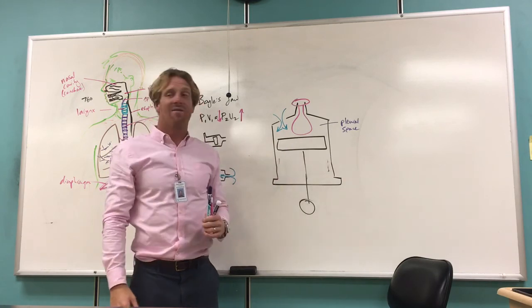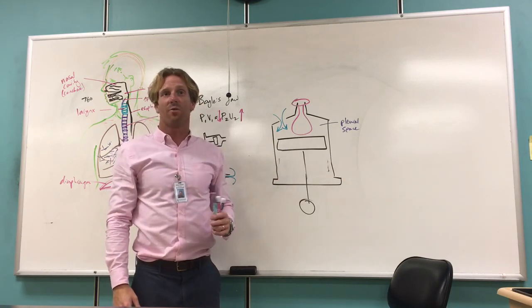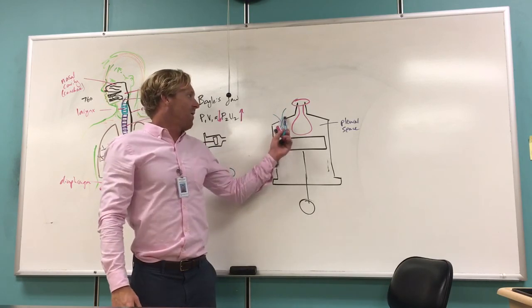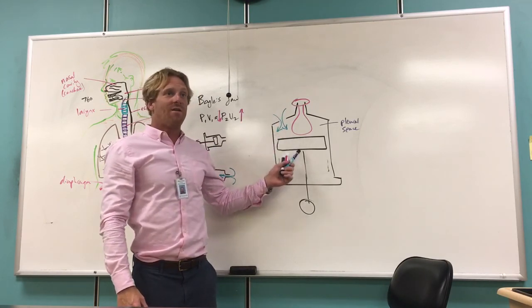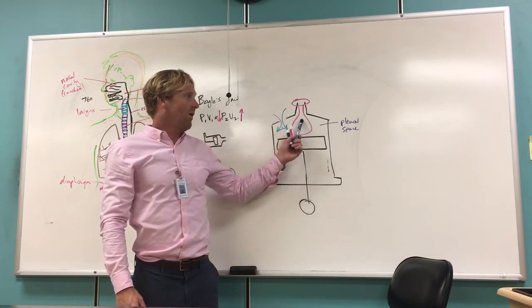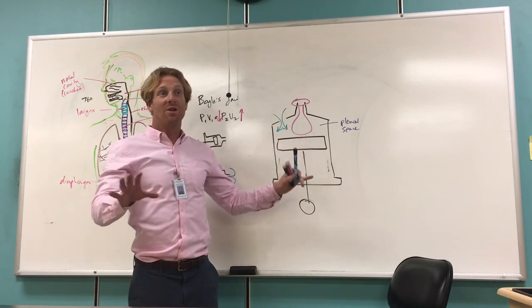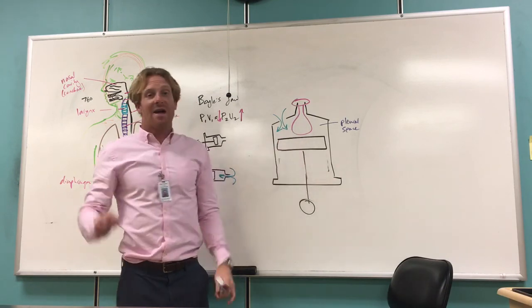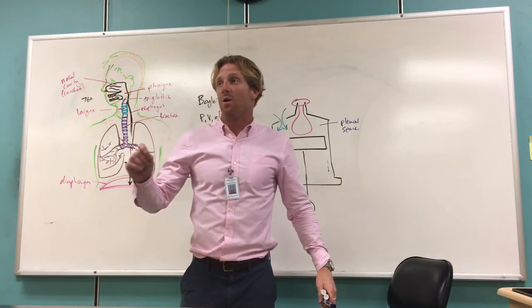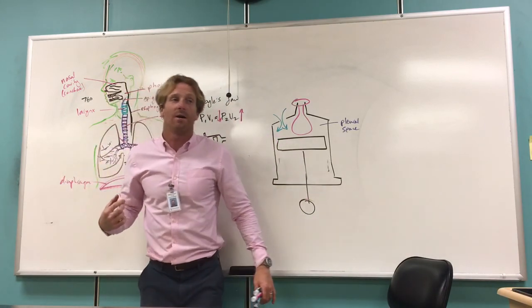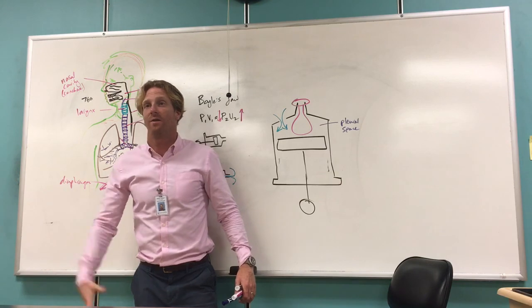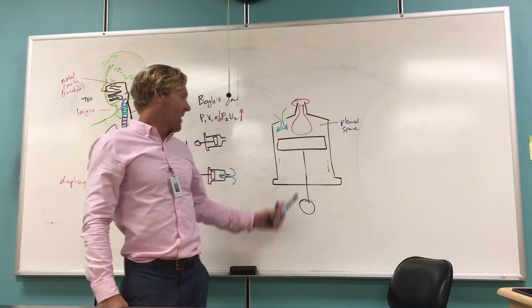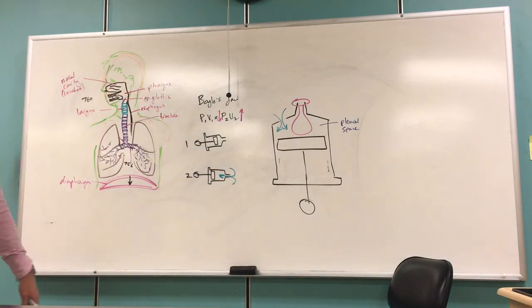This is what happens when you have a pneumothorax. This is what happens when your thoracic cavity is punctured. Air is going to come in through that hole as the diaphragm contracts. The lungs are not going to inflate. The good news is that each lung has its own thoracic cavity. So if one side is punctured, the other lung can still inflate properly. And that's basically what drives inhalation.